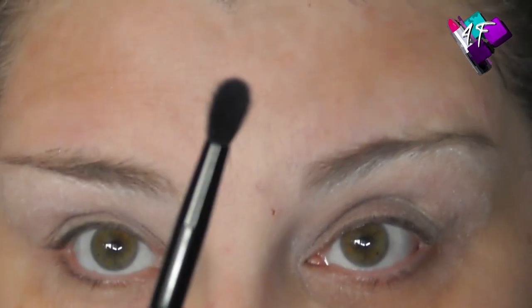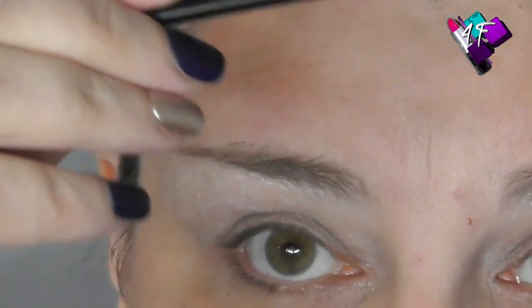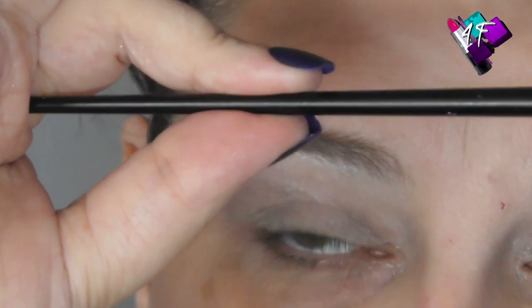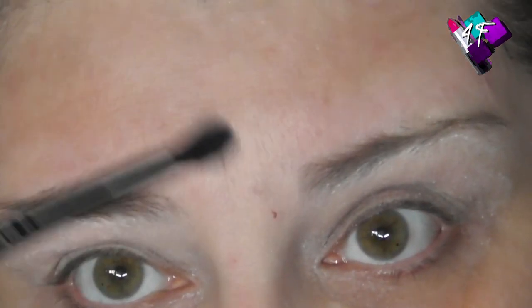So instead of doing lightest to darkest, I'm going to do darkest to lightest. So I'm going to start off with soy sauce on a little brush like this. Always hold it at the end, and if you've got a long enough brush handle, rest the end of it against your palm. Gives you a bit more stability at this end.